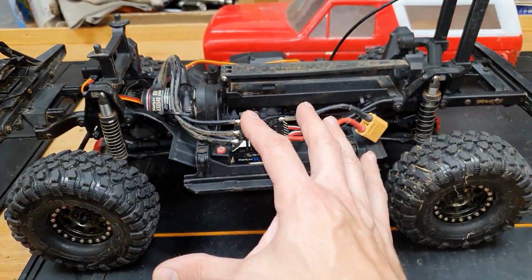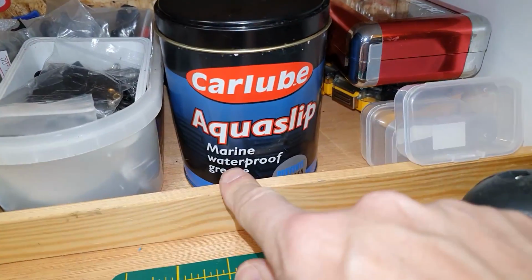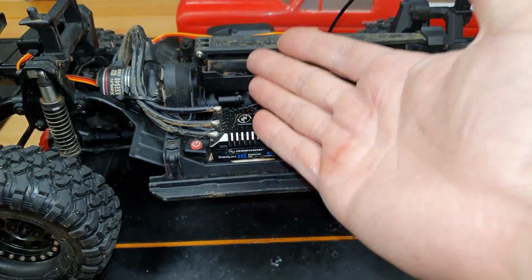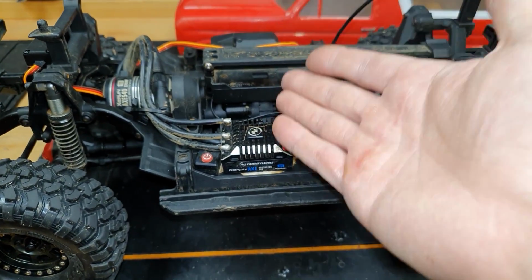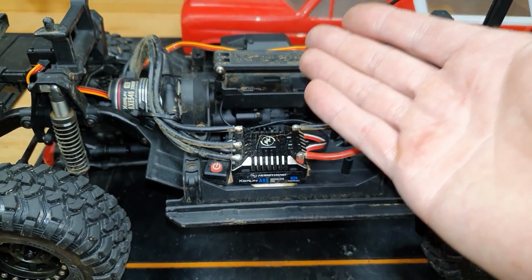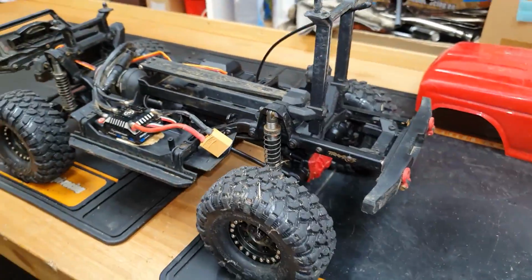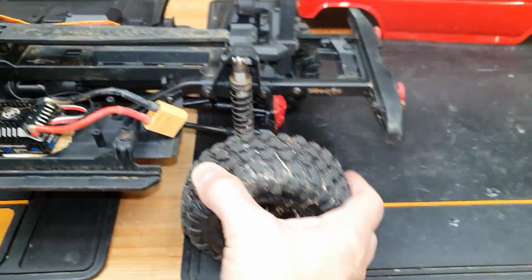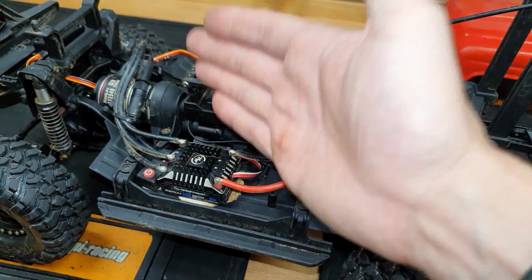So transmission wise, the whole transmissions are actually jam-packed full of this marine grease stuff here. Now some people say, no, you shouldn't do it, it makes a load of friction. And while yes, it kind of does, I'd rather have the gearbox full of oil and grease than having it full of water. And after a few runs, it has actually freed off quite a bit. So being the sport version, there are no locking diffs. The diffs are permanently locked, and in the transmission there is no high and low. It's all just permanently locked into one gear.